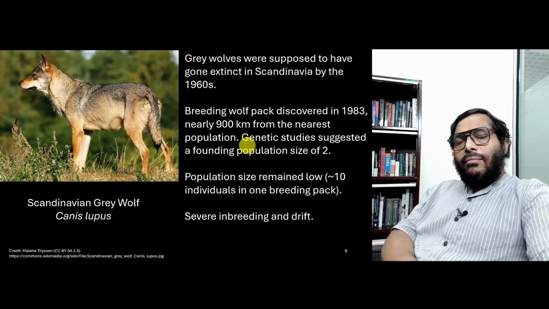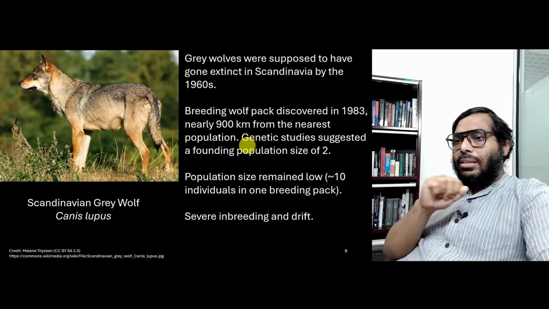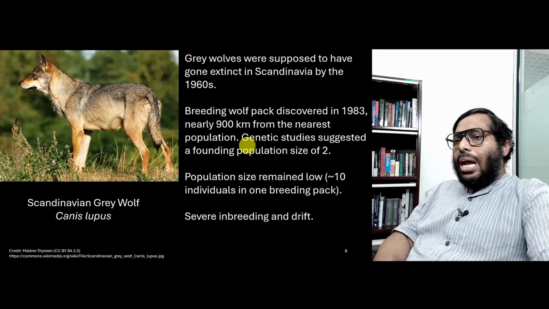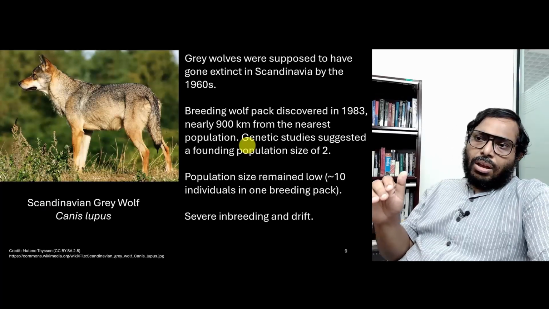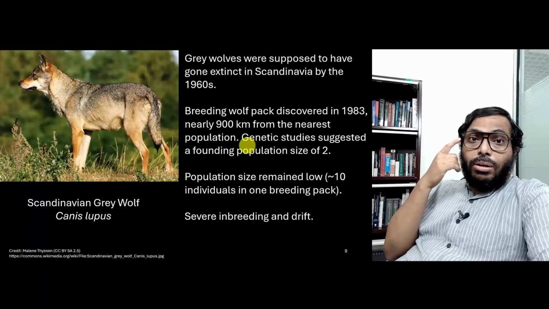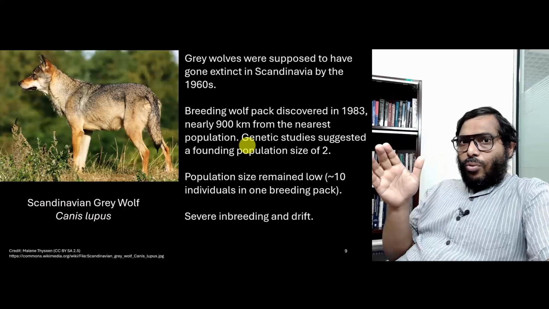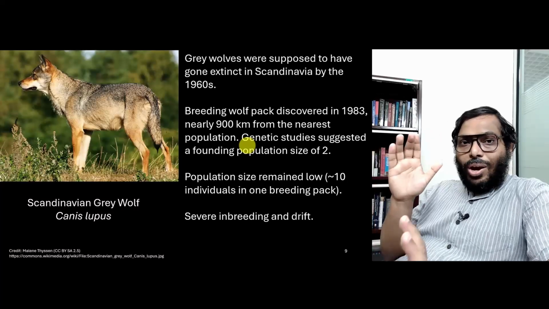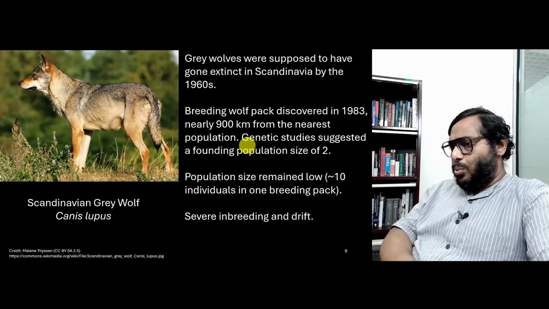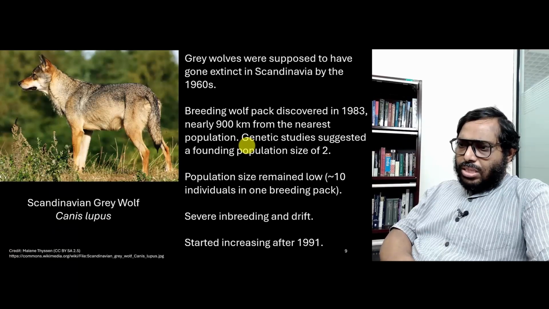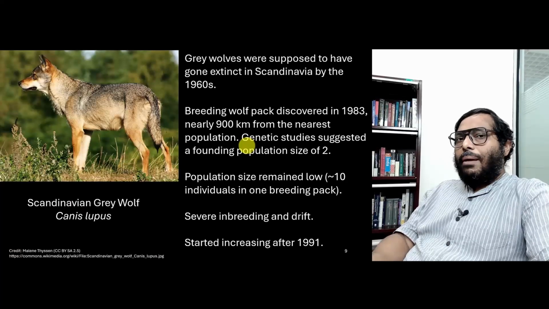Although I am not aware of direct studies on what physiological effects these populations were facing, it is known that other populations with similar levels of inbreeding were facing many physiological problems, including problems with the eyes, blindness. Now, you can imagine if you are a wolf, and that too living in the wild, then having low eyesight is a very, very bad thing that can happen to you. So, obviously this particular population was not doing very well, and then suddenly something happened.